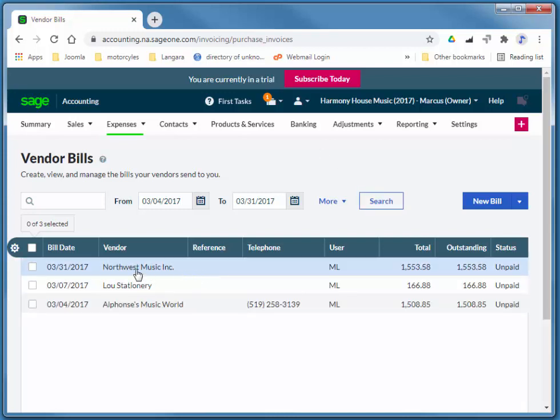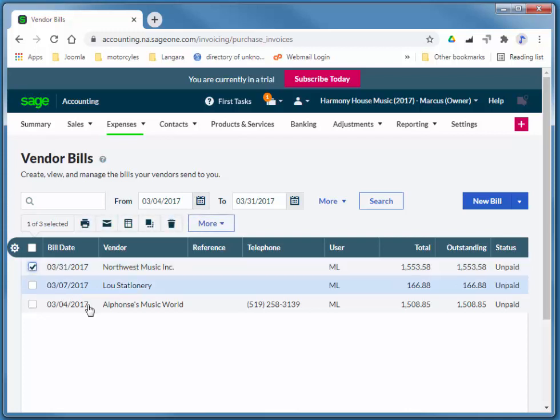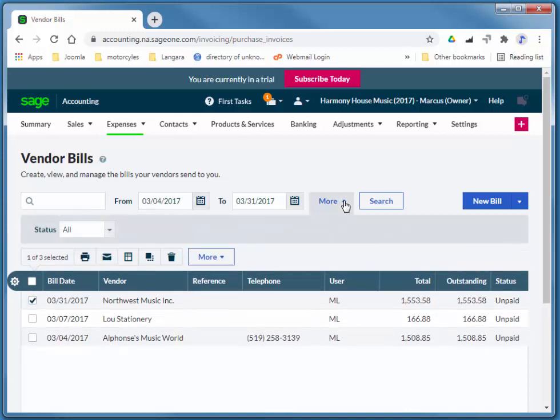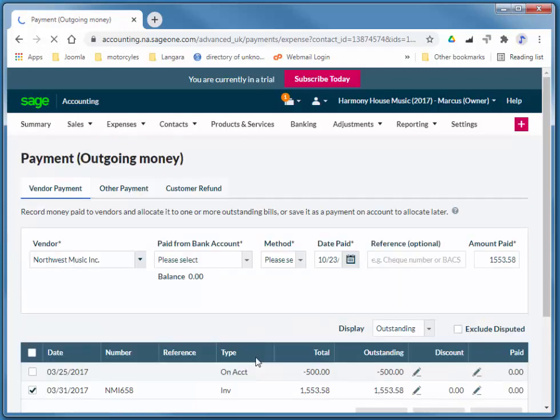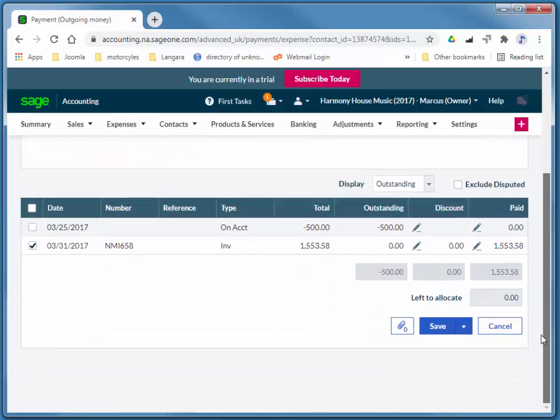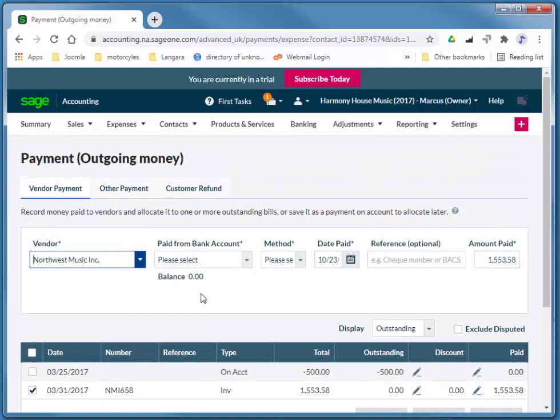There's the Northwest Music. If I choose that one, and the more at the top here isn't the one I want, it's the more at the bottom. Pay or allocate. And notice that it includes that prepayment if you use the pay or allocate.